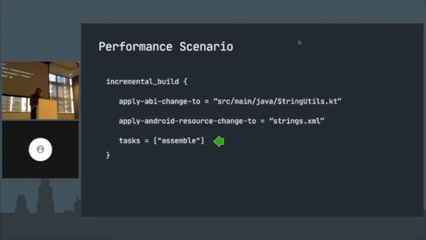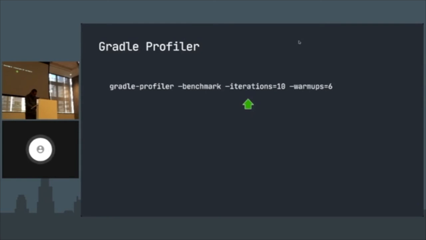You could store this performance scenario as part of your repo, and you could have different performance scenarios that you run nightly. The way you run Gradle Profiler is, for example, you specify this command.